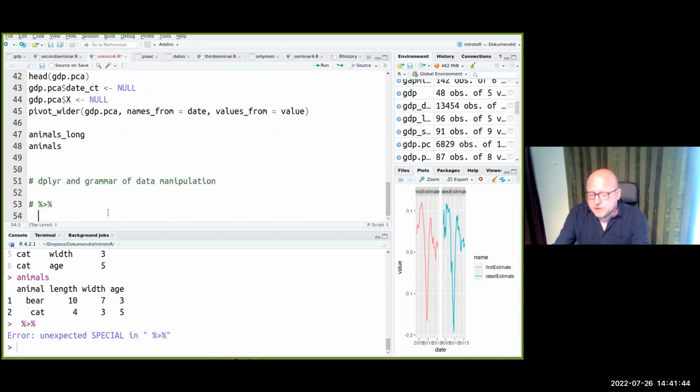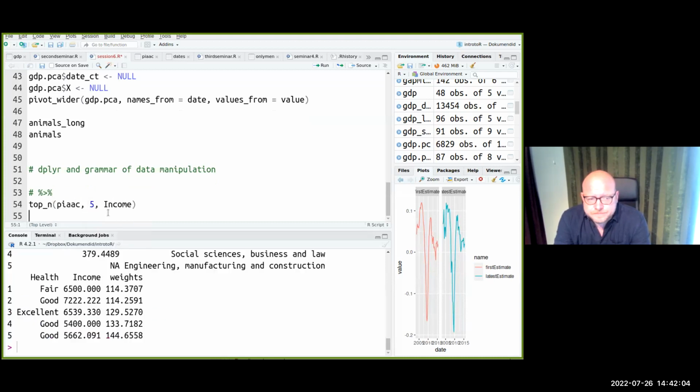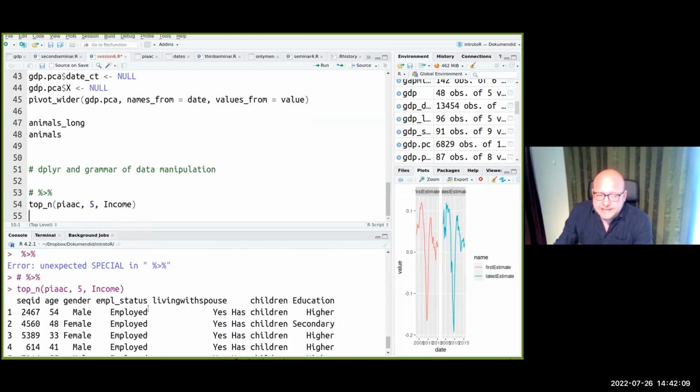But first, I'm going to show you a one-liner. How to get the 5 top wage earners from the pyac dataset. This is done like this, for example, top_n(pyac, 5, income). What it gives you is a new data set that has 5 lines from pyac, and these people have the highest income in pyac.